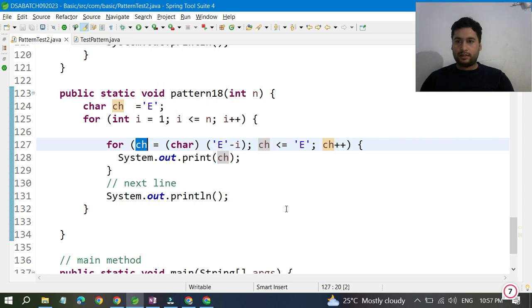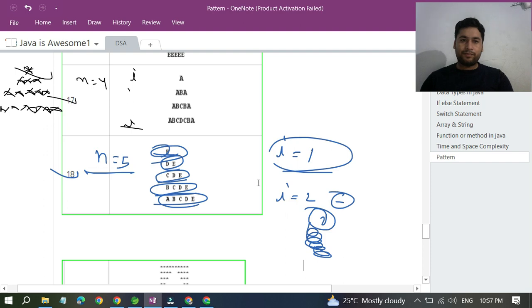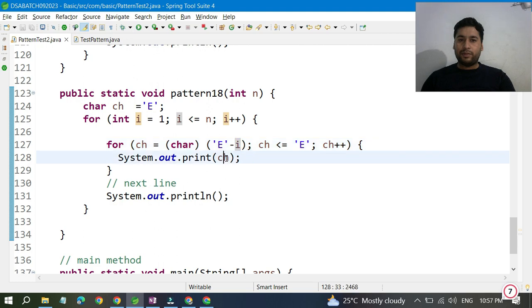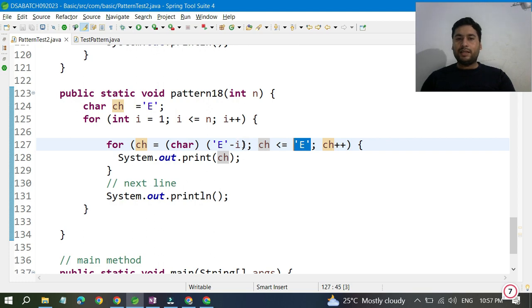If you see these patterns, it will start sometimes with E, sometimes D, sometimes C, sometimes B. So every time it depends on these characters only, which is I. If you print it, it will go up to E. So E minus I is D, but the first time we don't want that, so we can do minus 1, and ch plus plus will go every time. So let me run it.